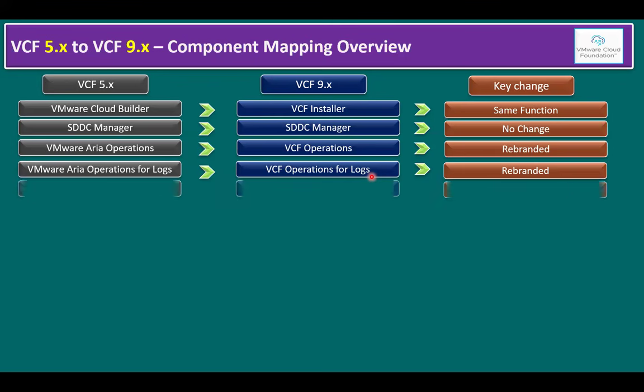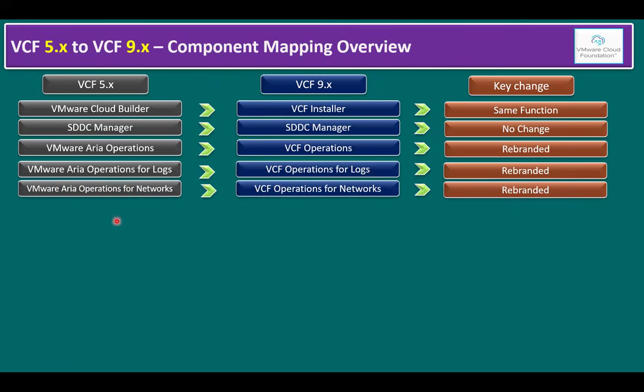Now another component is VMware Aria Operations for Networks. Formerly, we called it vRealize Network Insight. Later, they changed it to Aria Operations for Networks. Now, again, they rebranded with a new name that is called VCF Operations for Networks. This Network Insight helps with centralized network monitoring, and also if you want to do a packet capture from any source to any destination, in those scenarios we can utilize this component.